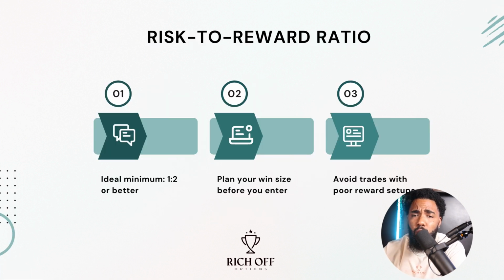All right. Risk to reward ratio: the ideal minimum is 1 to 2 or better. A 1 to 2 ratio, meaning, listen, I'm not actually about to risk my whole port, y'all. Plan your win size before you enter. I want y'all to understand something. If you say, I'm targeting X amount of dollars, look at your trade and your chart setup and see how much you can get out of that, and then analyze how much you need to put in. So don't try to put up 100 and make $1,000. Instead say, if I put up 100 and I get 100% return, I can make $100. That's something more believable, okay?